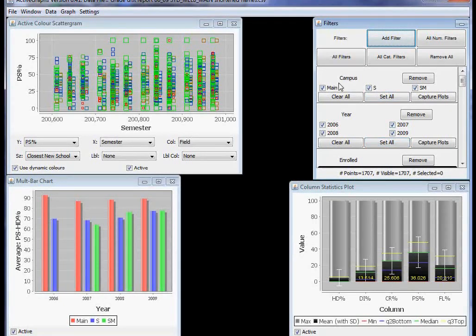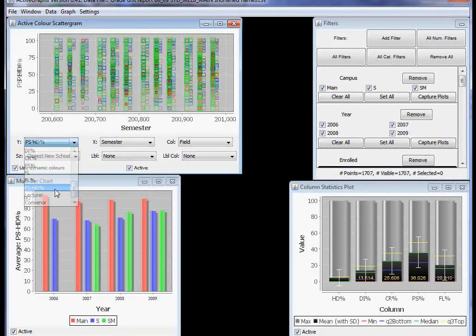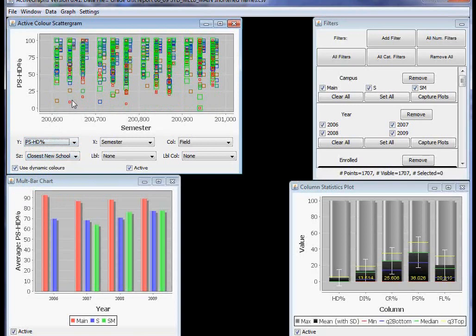In this particular case, these are results from a university where we're looking at the pass rates and fail rates of students in various subjects. I'm just going to be looking at this particular graph here, where the information is people who have passed in each semester. This represents about 700 rows of data, and there are about 15 to 20 columns of data. There are 3 different campuses, and you might be interested to look at the overall results. This particular window now represents the results included in the 700 odd rows.